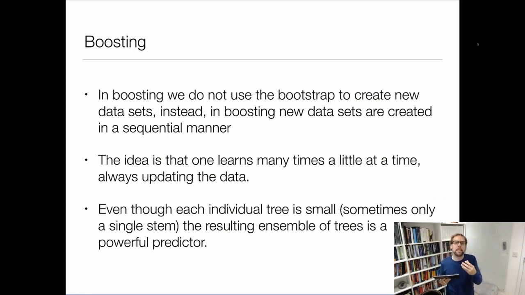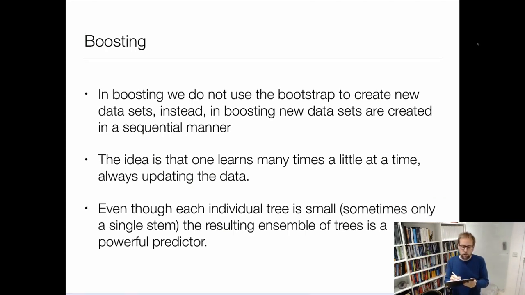I want to have very tiny trees. Each one learns a little bit, but then I effectively update the data to take away, in a sense, what the first model already learned, look at the remainder, and train a new very simple model, take it away, and so on and so forth. So effectively, I have very simplistic models. Sometimes the trees in boosting are just what is called stumps. They are sometimes just effectively trees of like 3 nodes or something like this. Very tiny. All are very small, but each one learns a little bit, and by adding them all up, the majority will give something quite interesting.